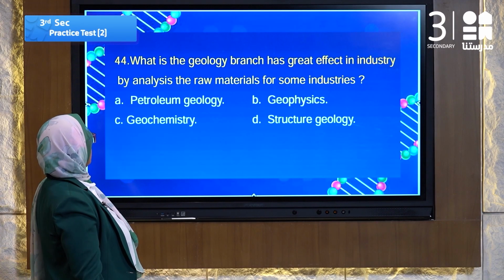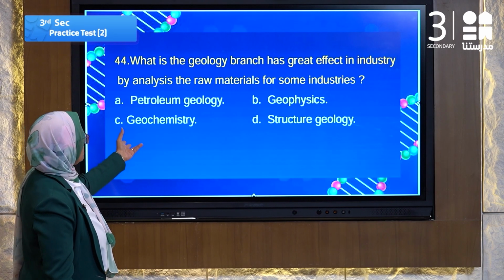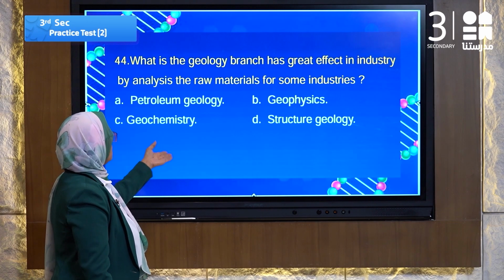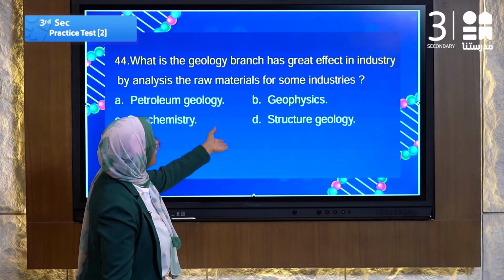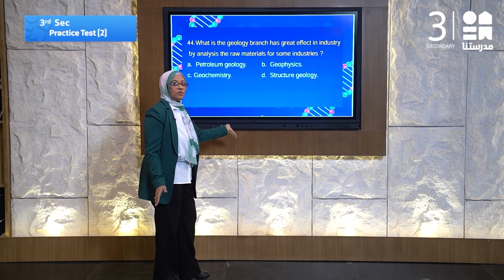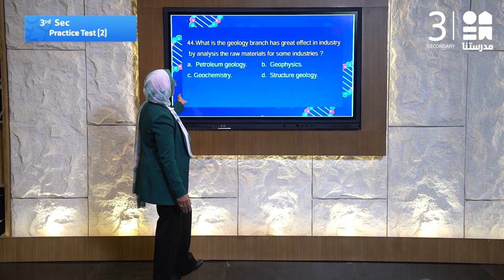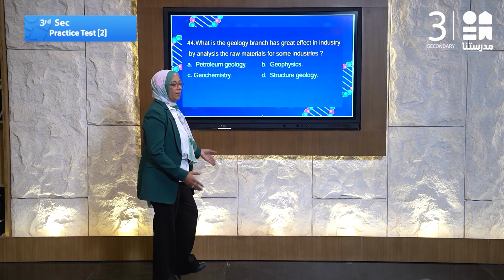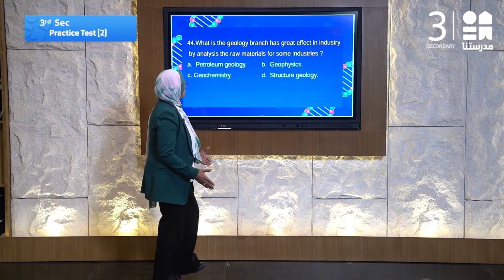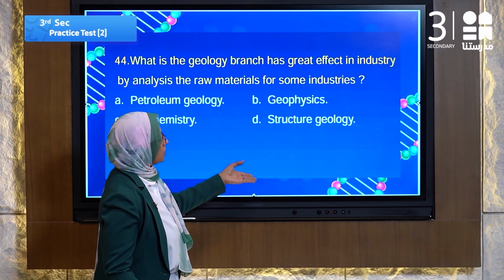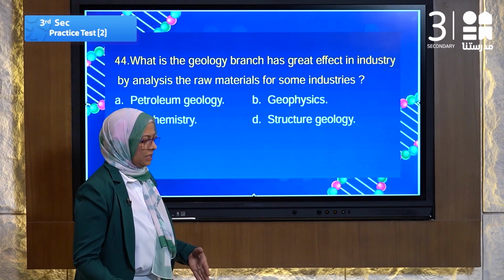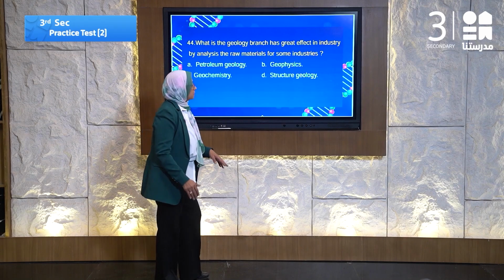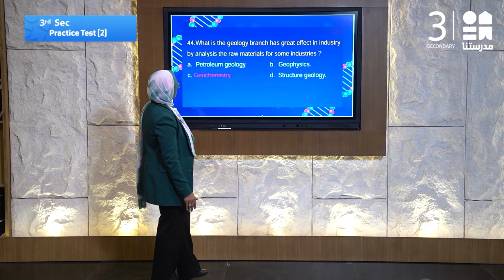What are the choices? A, petroleum geology. Petroleum geology is very effective. Yes, it is a source. B, geophysics. It is a branch of geology. C, geochemistry. Chemistry means the chemical reactions found by using the source of Earth. D, structure geology. Structure geology means how to construct in or on the earth. Let's go to the answer.